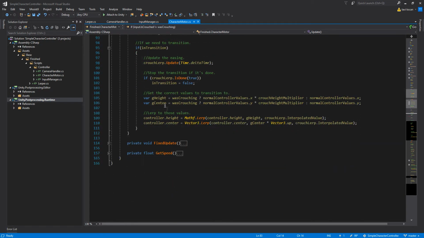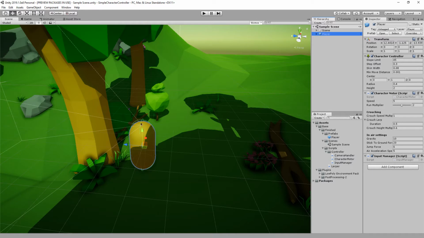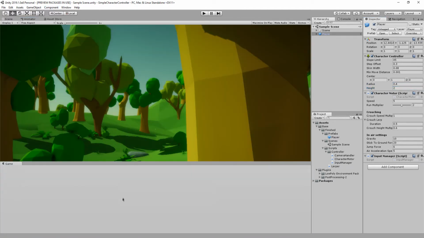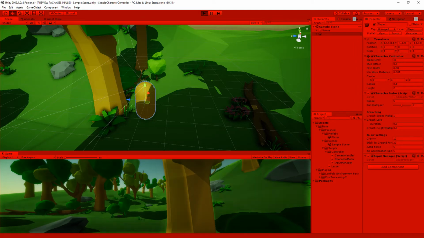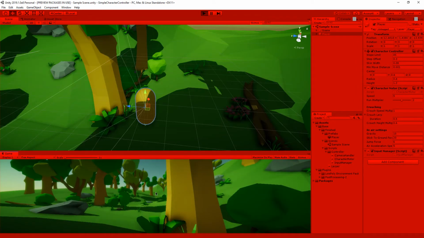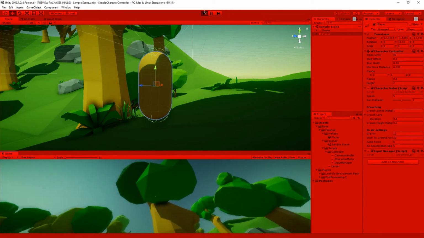We have this here, which is basically what we do when we're crouched, which is every time we just set the height and the center for the character controller. So it's this capsule thing, this one, the green part. And what we set is this radius, as you can see, and the height. Now let me just quickly show you what exactly happens when you're crouched. So go into the game, we press C, and as you can see, the actual height and the center change, right? We press it again, see the values that are changed again.